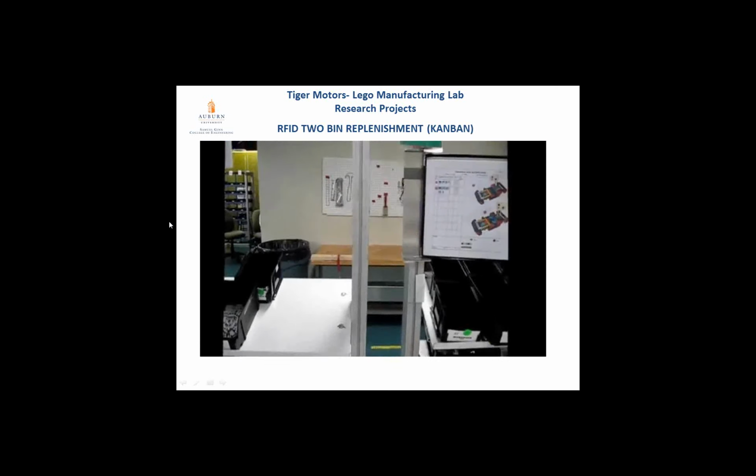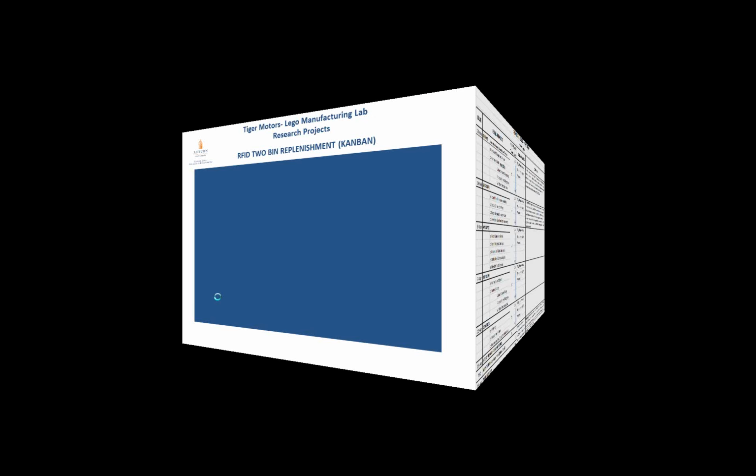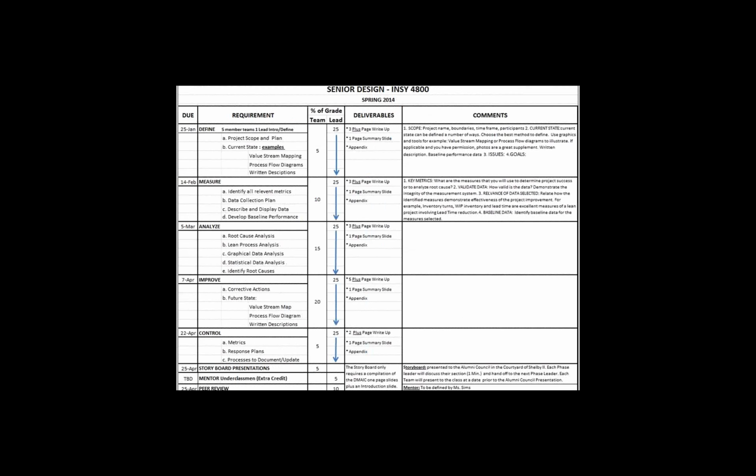Okay, so essentially what we were doing there, we were using a two-bin Kanban system for pulling material to the workstation from raw stock out of the supermarket. And these students said, wouldn't it be cool if we could use RFID to instantly send the signal if we installed the antennas in the reader in a station, we test that methodology out. So it's a great application. It has promise, and again, the sandbox yielded something of interest that we might be able to do.